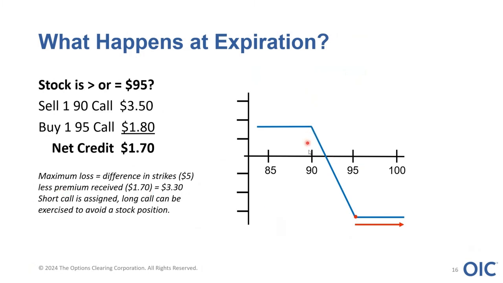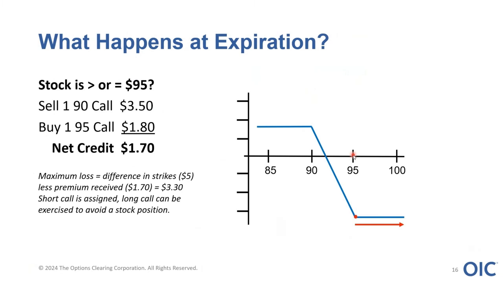In this case, your 90 call is likely to be assigned. Remember, you're short the 90s and long the 95s. And if your 90 call is likely to be assigned and you do get assigned on it and the stock is trading well above 95, remember, this spread has both obligations and rights in it. Where's the obligation part? The obligation is in your short option. Where are the rights? The rights are in your long option. And so ostensibly what is happening here if the stock goes out above 95 is that you are short stock from 90 because someone is probably going to exercise that 90 call, and you would be incurring the obligation of making that whole.